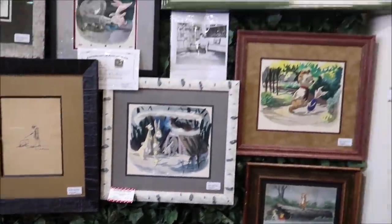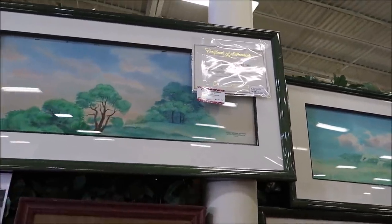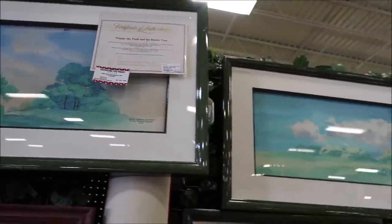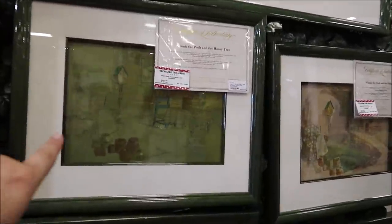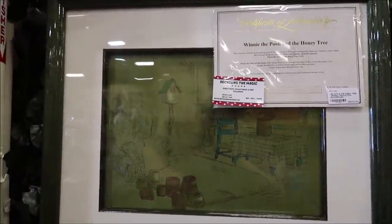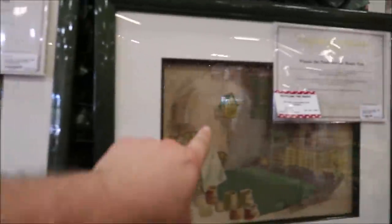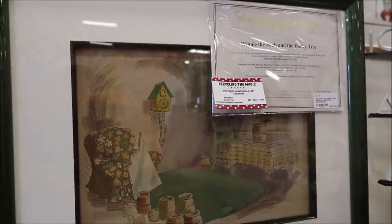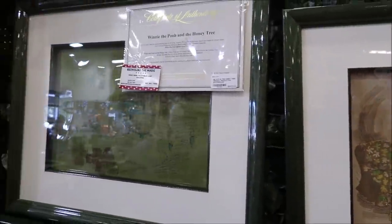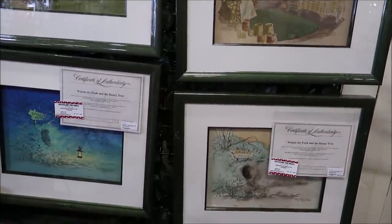They have Tigger, they have background art — so this is from the movie itself. The whole entire background scene is $7,500. And then these are the different concept arts. As animation changes through time you can see how things are switching around — you see the clock right here, and now the finished product right here. These are about $9,000 a piece. And here are all the certificates too. This is really cool and special.